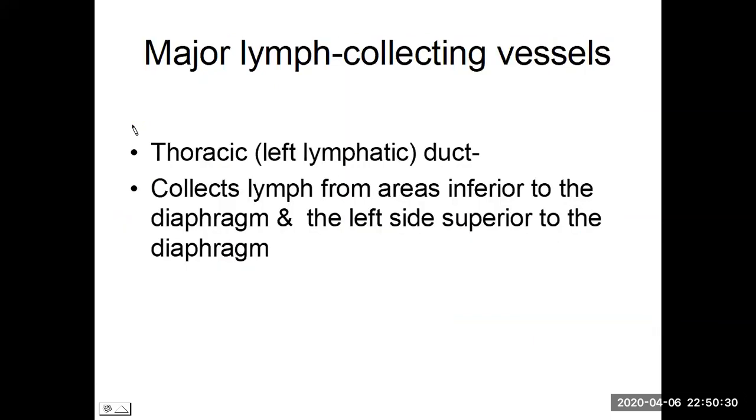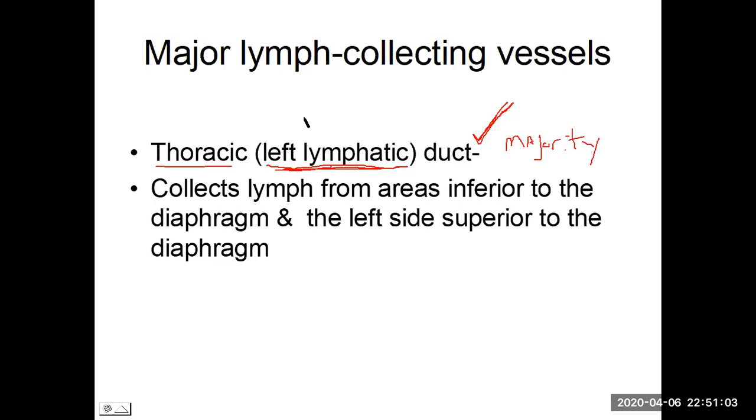So ultimately, all of these lymphatic vessels found throughout the majority of the body are going to lead towards what's known as a lymphatic duct. And we have a description here. There's a thoracic duct, also known as a left lymphatic duct. And this thoracic duct collects the majority of our lymph. And we'll describe that here in the text.